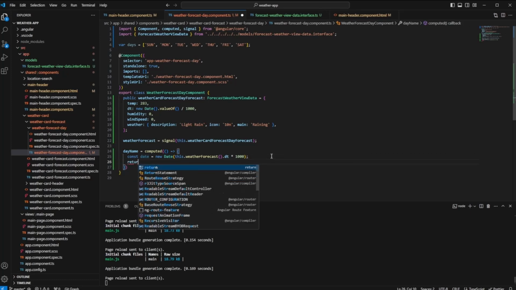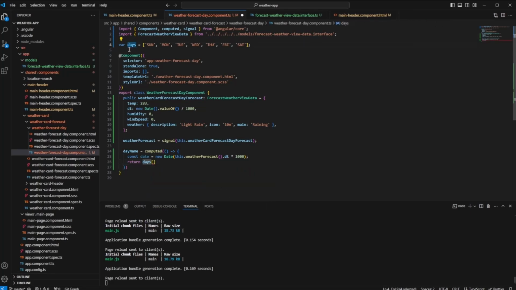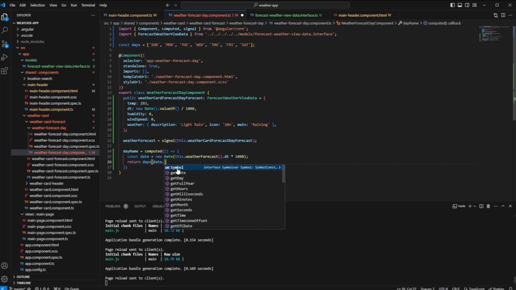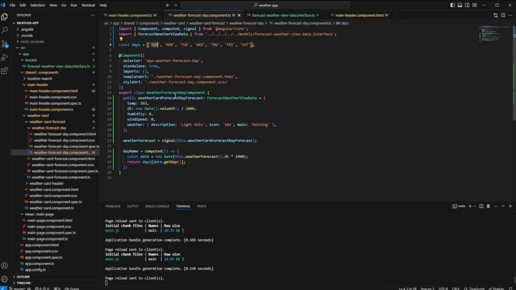And then we return, based on the variable we have defined, could also be a const, and we use here the date.getDay function to get the right string out of it. We're getting the date from the data set, getting the day out of it, and that one returns an index with 0 for Sunday, 1 for Monday, and so on.